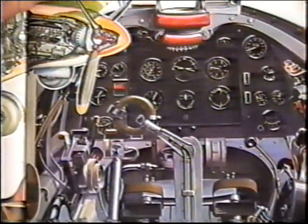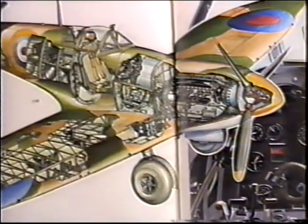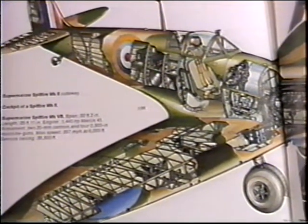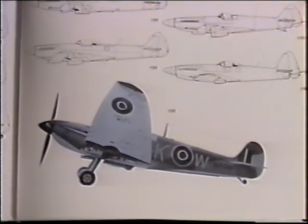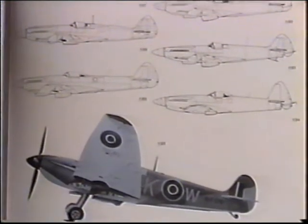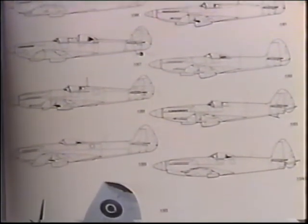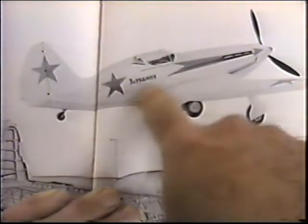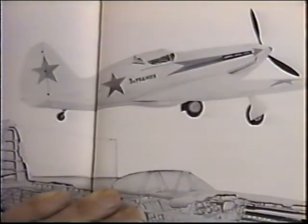There's something Adamusco and I both like, the old Spitfire cockpit. Wonderful book, Brian, I really have to tell you, a whole series of books, every one of them is great. All the variations, all the side views, good source of information. I think Joe at one time even had some kind of side view drawings for this as a stunt ship. Boy.